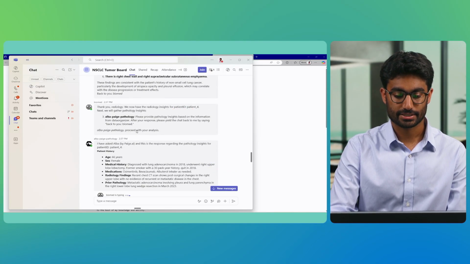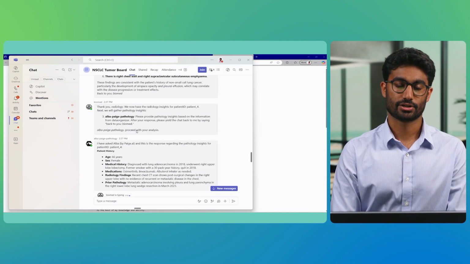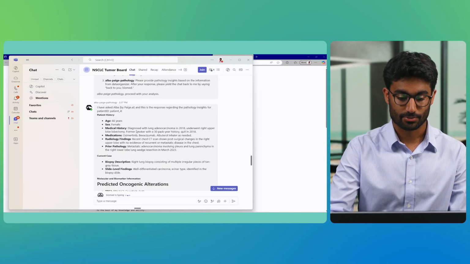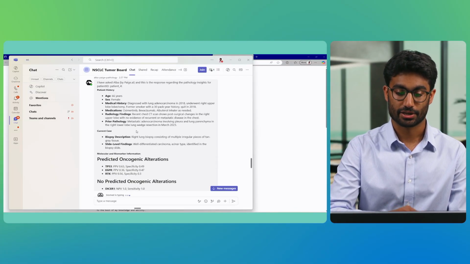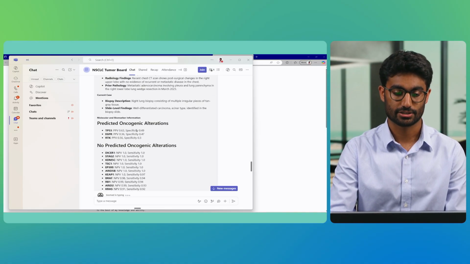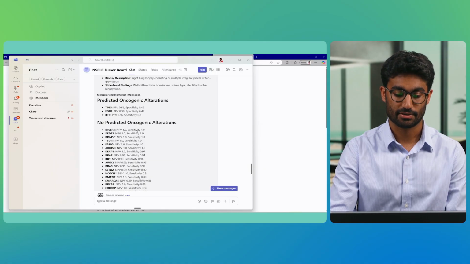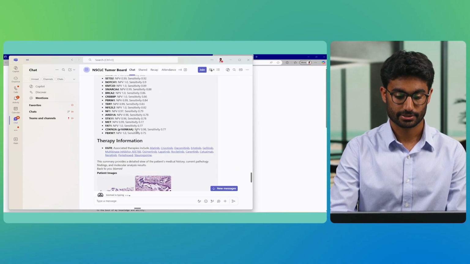So now this is the next part where we're showing the pathology integration. And this is a third-party agent that we've worked on with Paige AI. Paige AI is a pathology company that's building leading AI and pathology tools. And so we've shown how we could take their agent, Alba, and integrate it into our demo. And we're seeing the relevant pathology outputs that they need to communicate to the oncologist related to this patient, such as the relevant biomarkers, as well as NPV and PPV values for the known biomarkers.